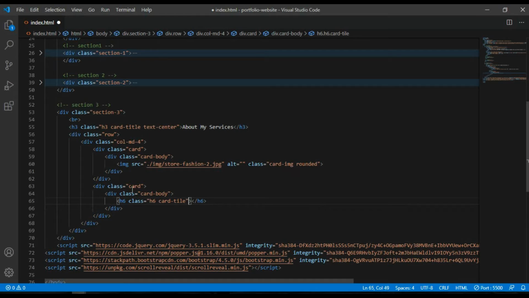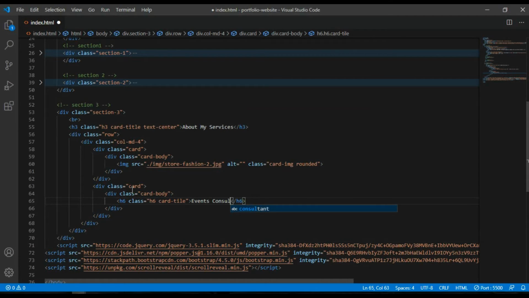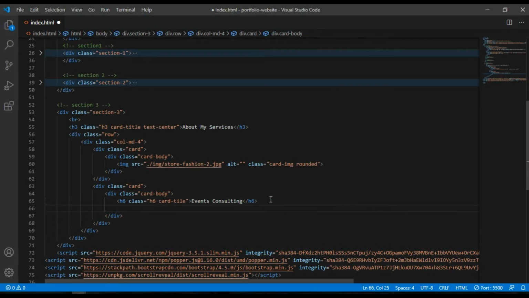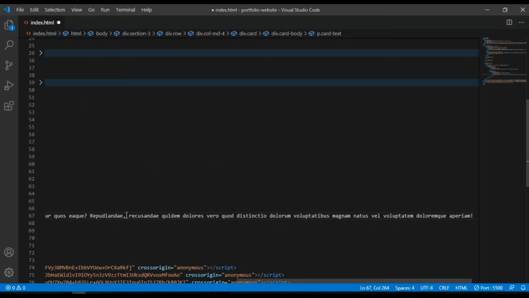So for the title here, I'm just going to say event consulting. Event consulting. Now I need also a paragraph, so I need a P with a class of card text. Now I'm just going to generate some sample content, some sample text here.